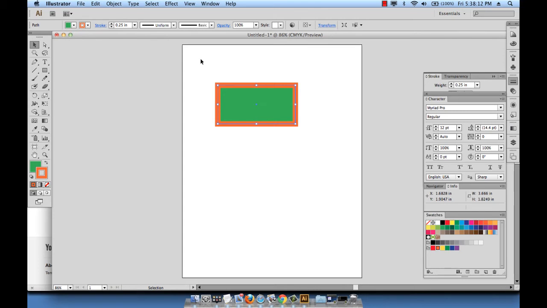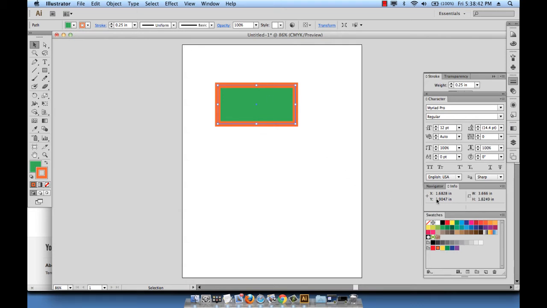The thing is, I drew my rectangle randomly, so I don't honestly know what size it has. But if I look at the Info panel, it says it is a 3.666 inch wide by 1.8249 inch high rectangle, and it's also located at these values of the x and y distances from the top left of my artboard.